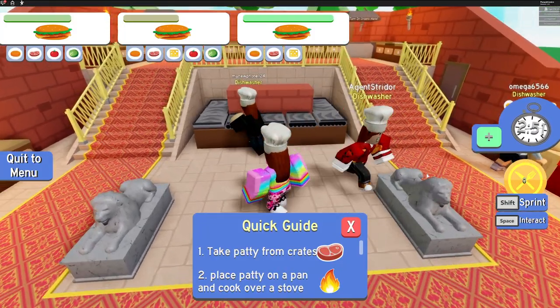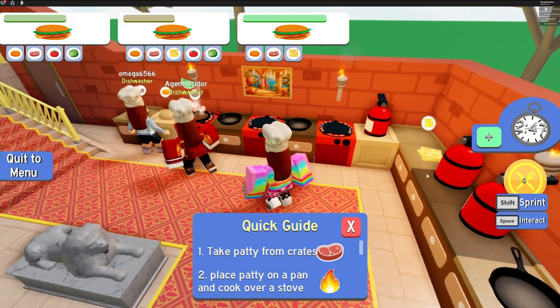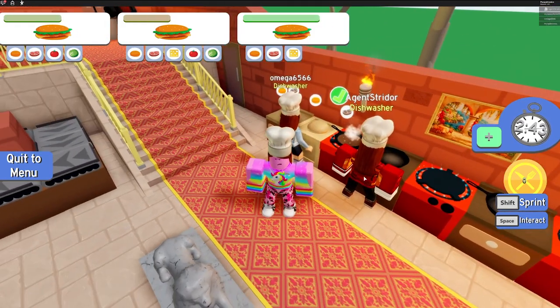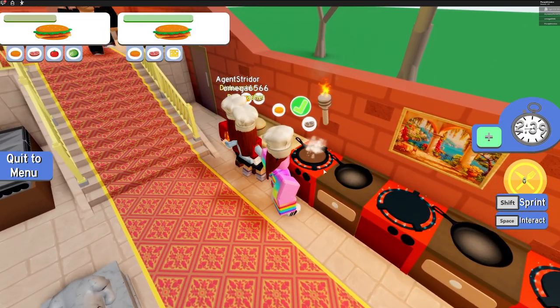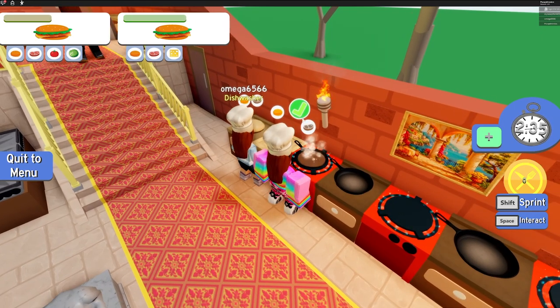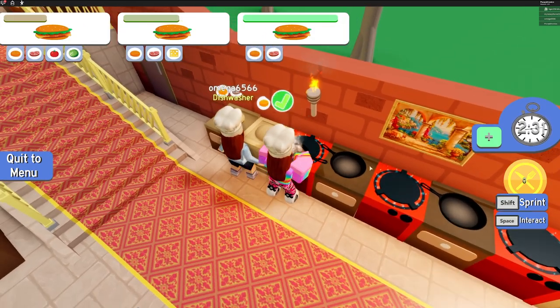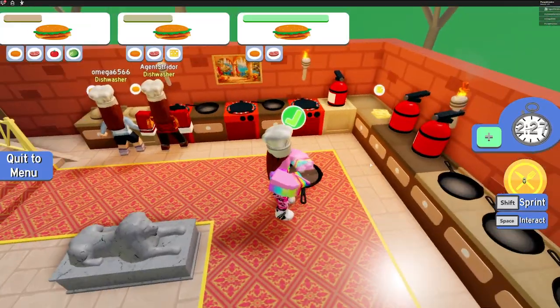Nope, that's not my burger. Where's the meat? Where's the bread? Babe, where's the meat? Oh, hold on. Take a patty, place a patty. Where do you find the patty? I don't know, man. The bread's there. Let's go. Oh, babe. I saw a dude go up here. Turn in orders. Hold on. Shift. Oh, we need. Oh, babe. Press space to interact. Space.